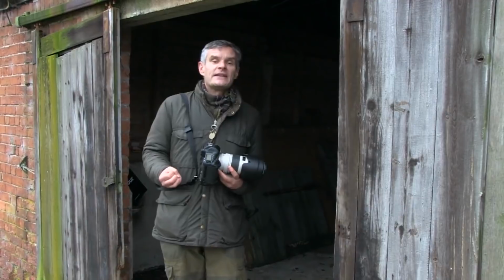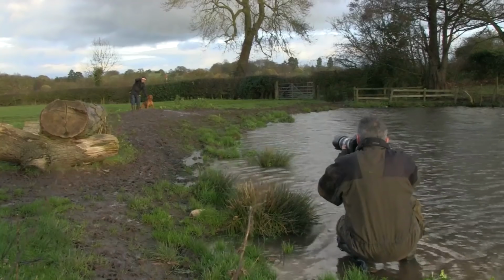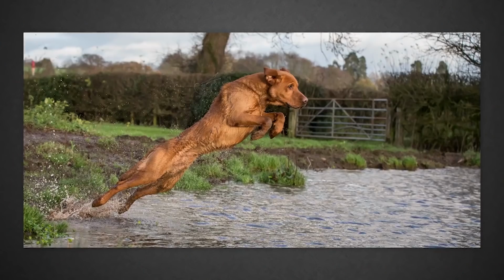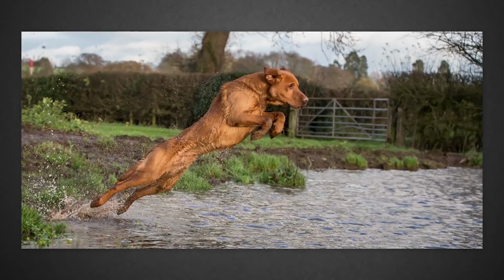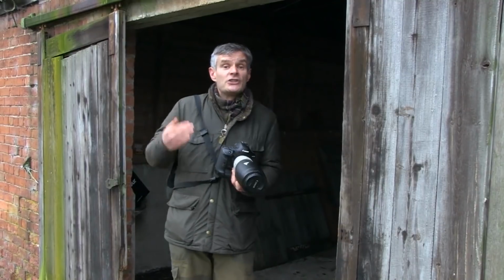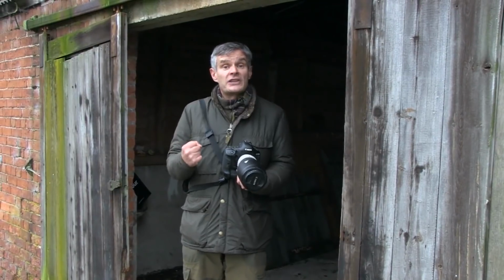And this was a great way to start because it managed to hone my skills. With the practice, I've learned timing. When the dog was jumping, I actually felt through the camera exactly the right moment to push the shutter button and get that shot. So don't rely on your technology. It's not about buying the most expensive camera. Understand what is happening in the camera, hone your skills.